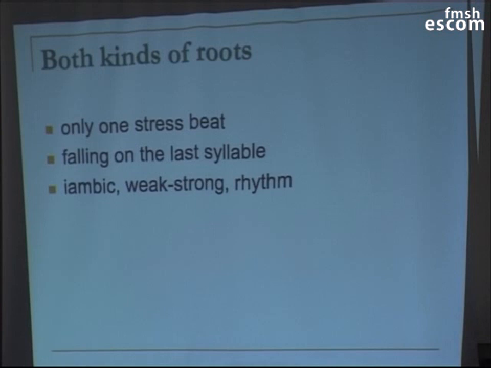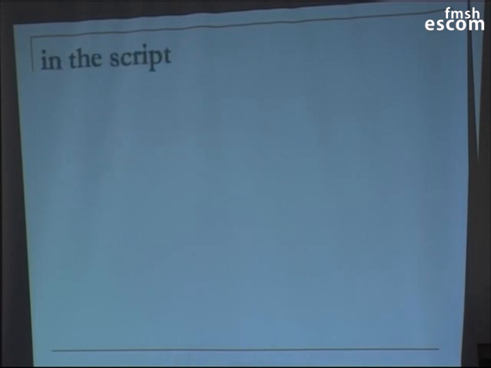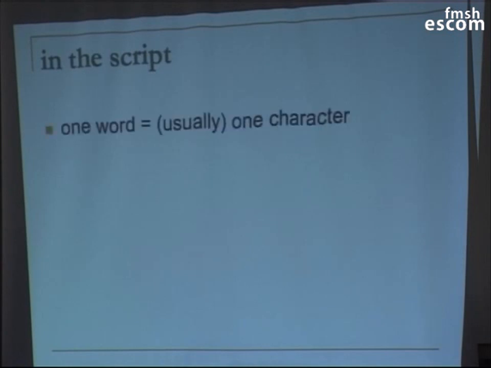So in the case of iambic syllables, this conferred a weak, strong rhythm, an iambic rhythm to the iambic syllable, something like tada, okay? Weak, strong, tada, a short pre-syllable and a strong stressed main syllable. In the script, we believe that what Chinese characters wrote were words. And so it follows from what I've just said that there were two kinds of words, some words that were strictly monosyllables, and others that were more than a monosyllable, that had a minor syllable, basically. So the consequence of what I've said is that some characters write words that were a main syllable preceded by a minor syllable.